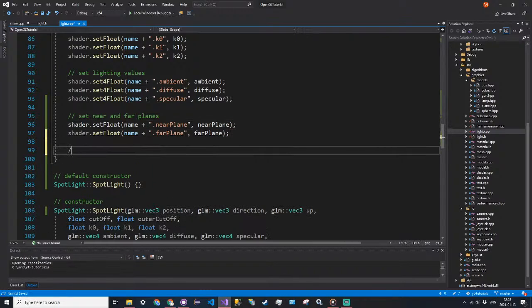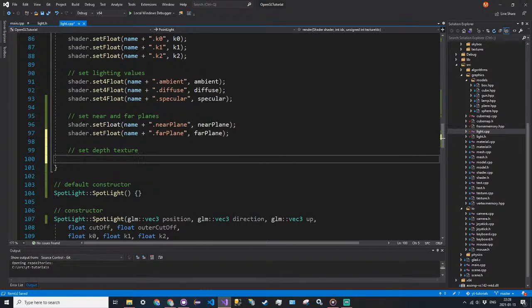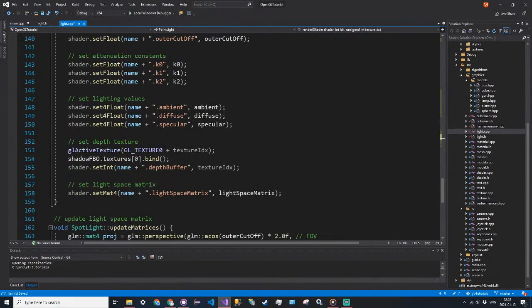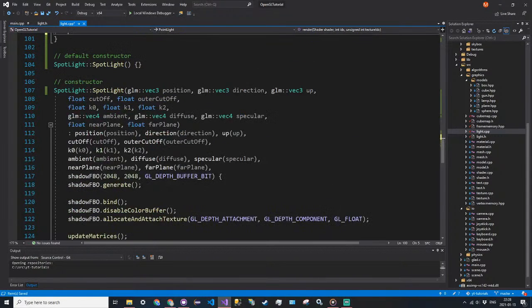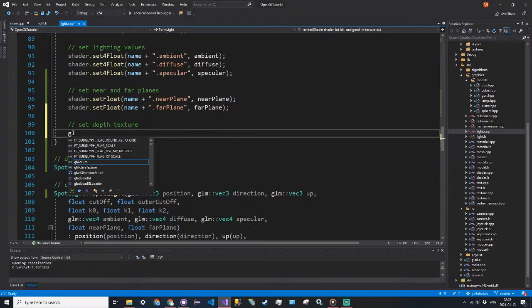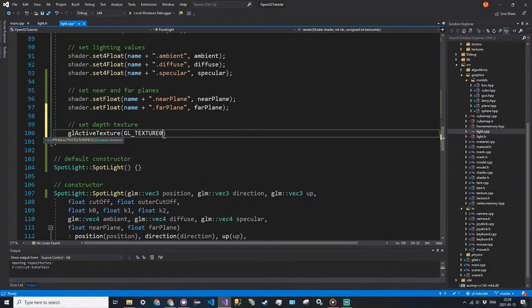And then the texture. And this is going to be pretty much identical to this, except we're going to have a texture bind call. So GL active texture, GL texture 0 plus texture IDX. OpenGL doesn't care if it's a cubemap or a 2D texture, it's still a texture.